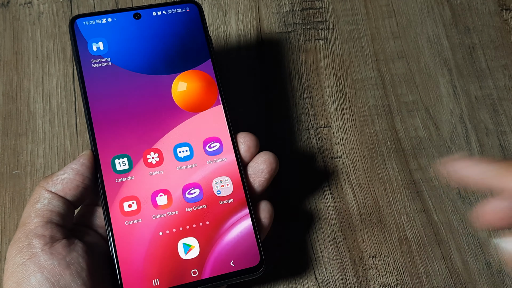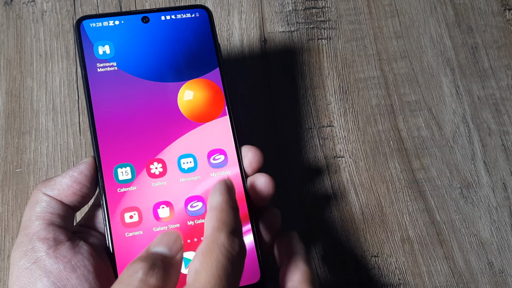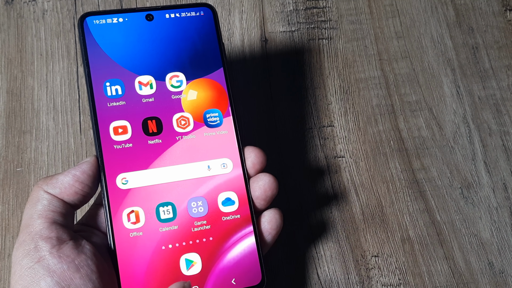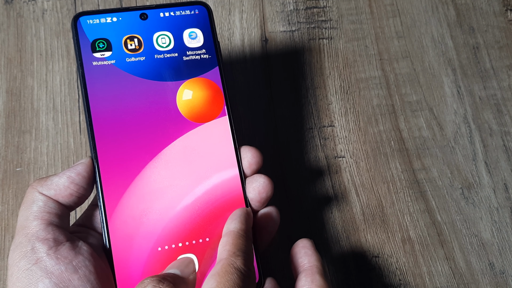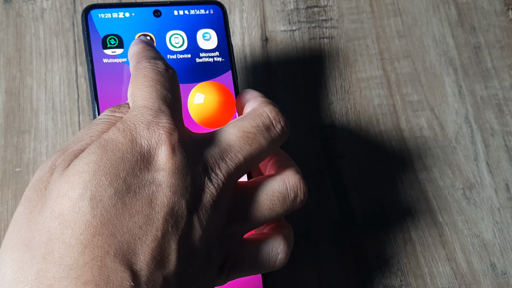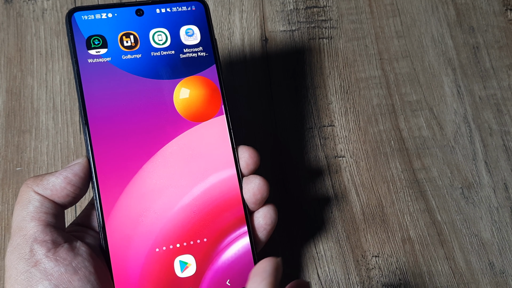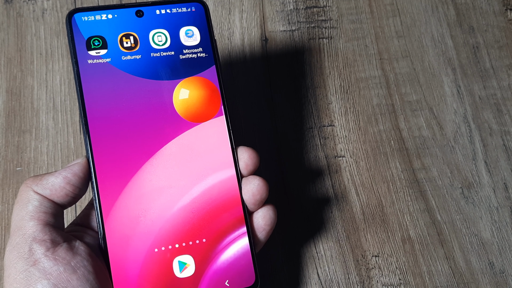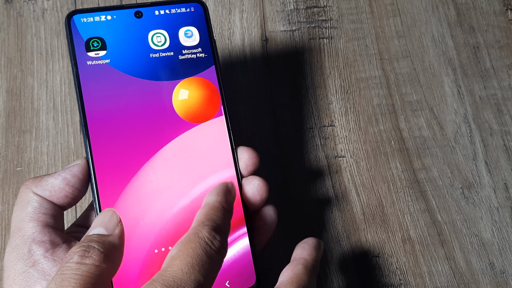Now, a very important step that I want to tell you guys is to check your mobile for apps which you are not using, and if possible, go ahead and uninstall those apps. In case there are certain apps which you think you're not using, go ahead and uninstall these apps. You won't believe how important this is and what a big role it plays in improving your battery life.